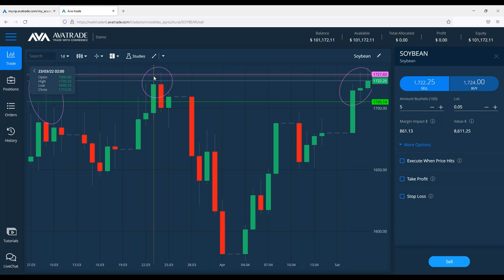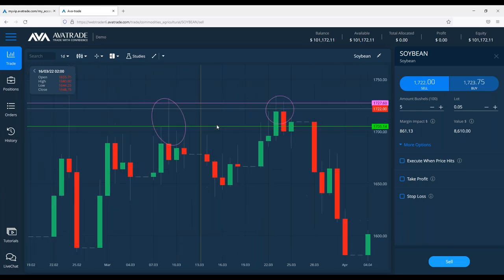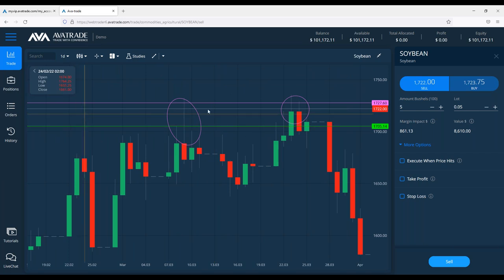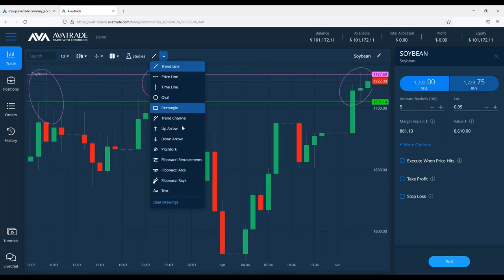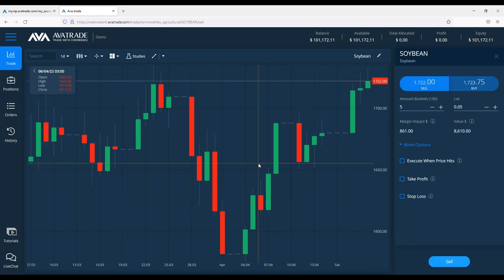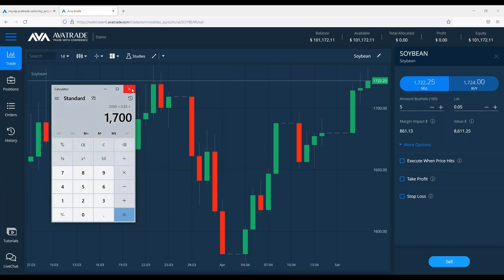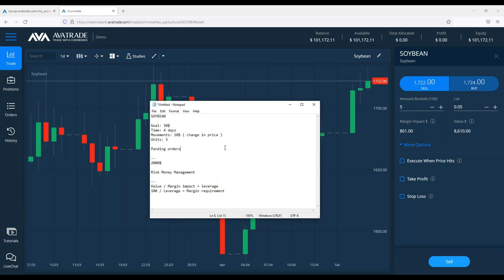This point, it was here on the 23rd, a month ago, couldn't break it as well. On the 24th, couldn't break it as well. And this guy over here also couldn't break it. So what do we understand if there is a point on the chart that it keeps getting to, but it doesn't surpass that point? What do we understand if an asset has gotten to a certain point, and every time it got to this point, it turned around?